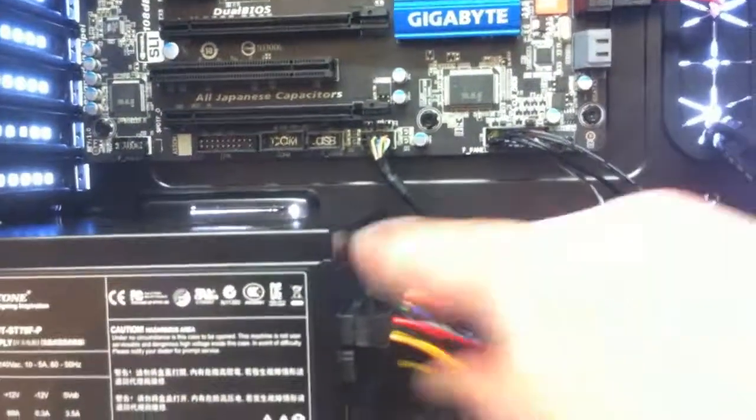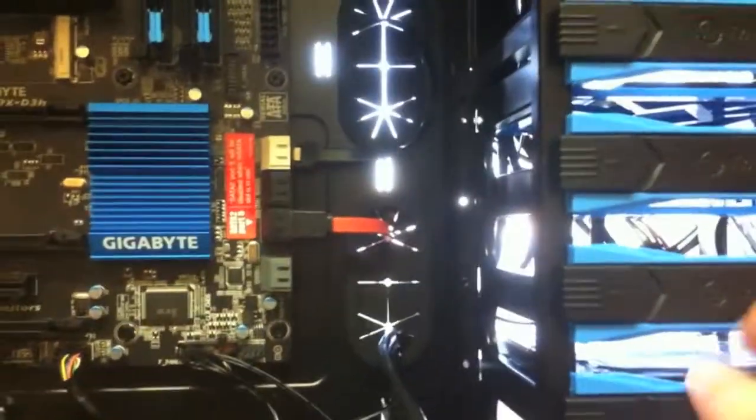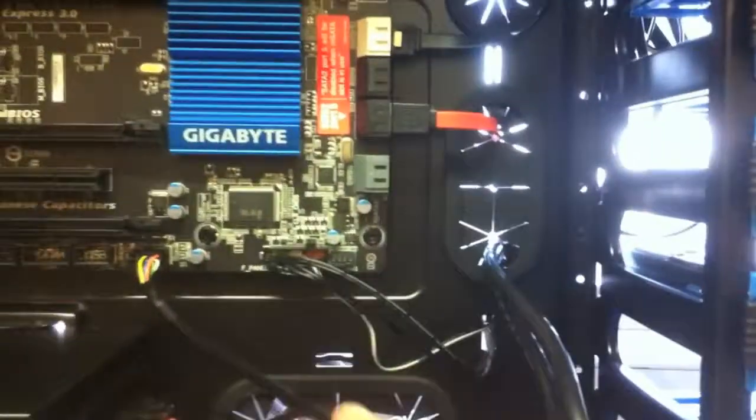Then these cables go through the system, and they plug into your hard drives and into your CD-ROM drive. If you have some holes at the back, you can push the big cables through there, bring them back through again, and then go into your hard drives and then into your CD-ROM. In my case, the spot should be at the back, so I'll just put them straight through the case and then come around. Then I'll plug in the cords at the back there.